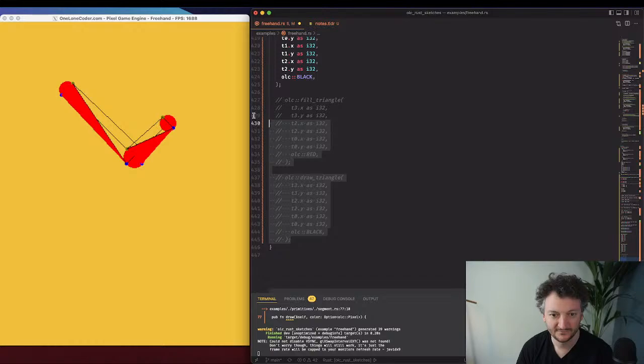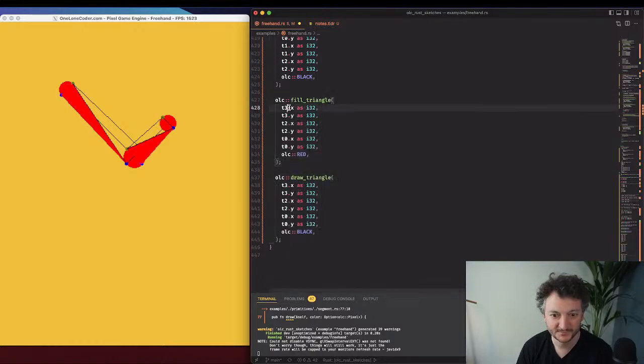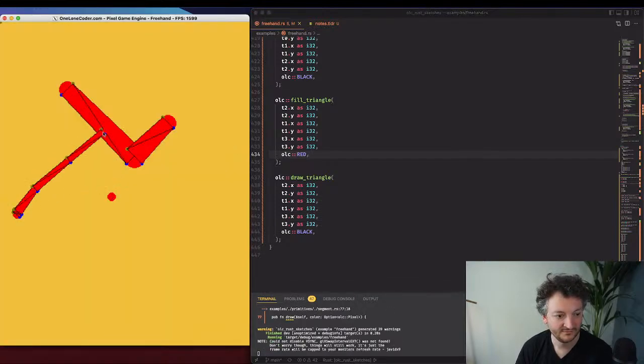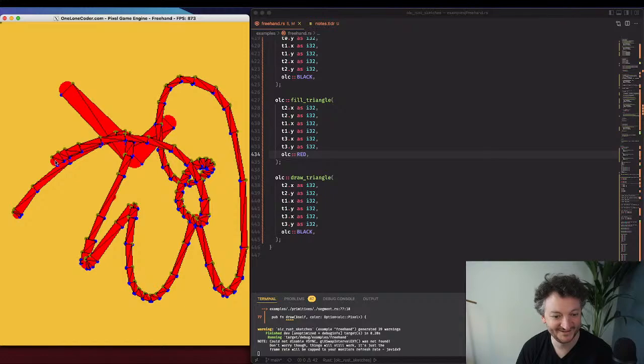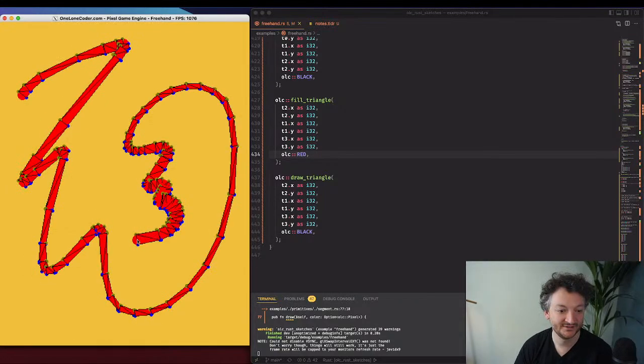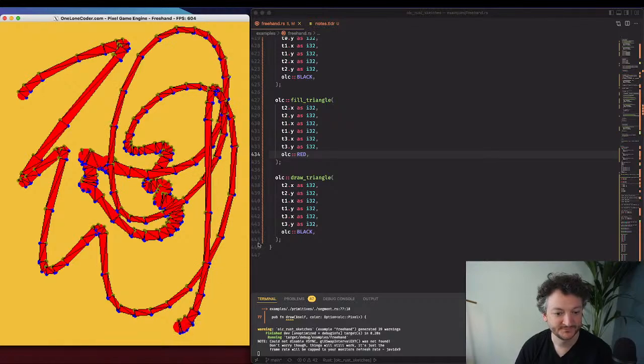T0. What did I say? T2, T1, T3. Cool. Now we're starting to get our mesh here. It actually looks pretty good. It's not great, but look, it's like a variable width line.